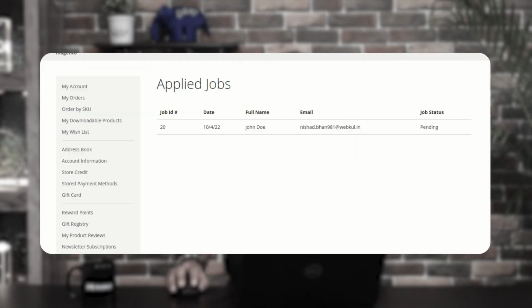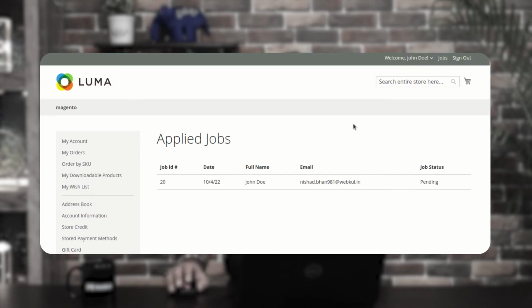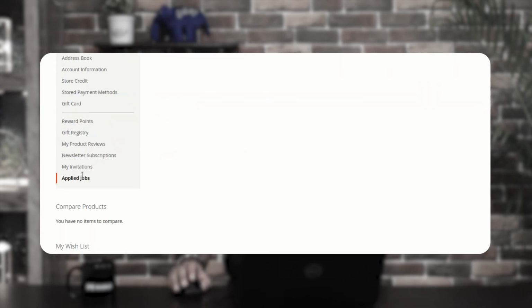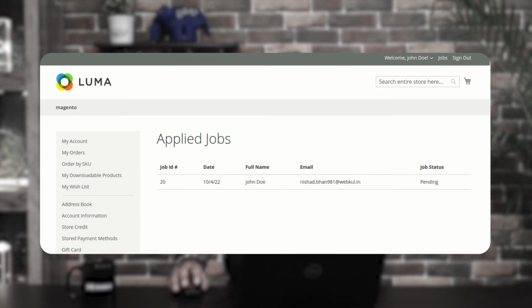After saving the application, if I go back to the applicant's account panel option, that's the applied jobs here, and I refresh the page here, you can see that the job status right now is approved. So the applicant's job application has been approved, and then the rest of the further steps would be carried out as required there. So that was the workflow at the guest users or the guest applicants end, the registered users end, how they can apply to the jobs as per the requirement there.